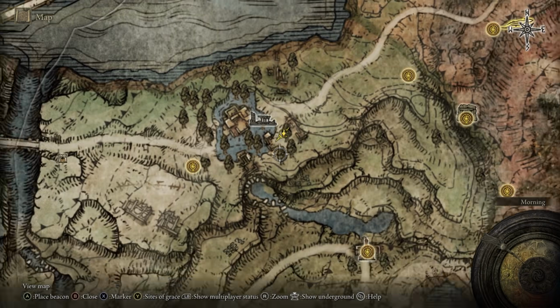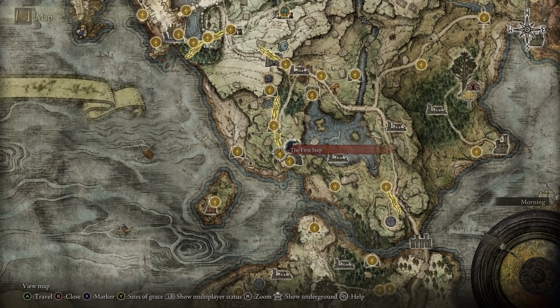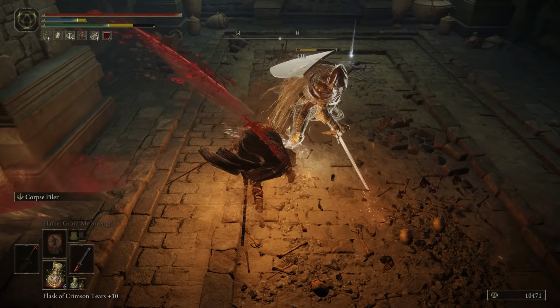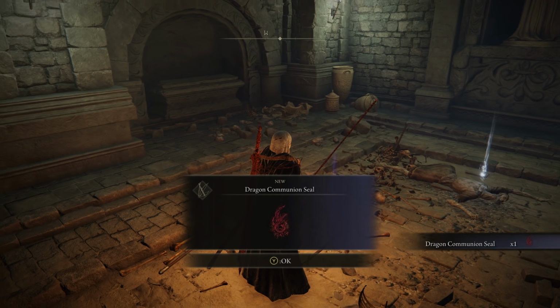You're gonna have to go all the way back to where we start the game. So right over here on the first tab, more exactly actually the Stranded Graveyard, make your way over there on that side of grace. And then from here, basically you want to make your way all the way down though. So just take the ramp all the way down until you find a boss in a small room. After defeating that boss, you will get the sacred seal.